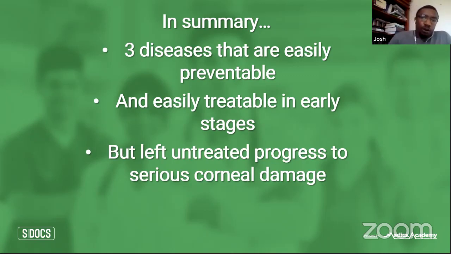Once you've got to that stage of sight loss, or corneal opacity, even if you get rid of the infection or the parasite, or you give them vitamin A, the only treatment for that opacity in the cornea is a corneal transplant. And that's something that's really, for want of a better word, quite a big surgery. It's quite a high-end surgery, and ophthalmologists have to train for years to really get a hold of it. So you can really see why it's so important to prevent these diseases.